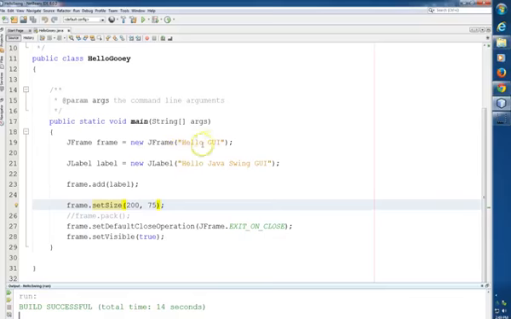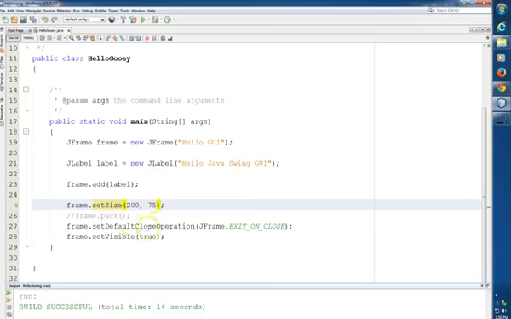When you create the JFrame, you pass the title in. That becomes the title text up here on the title bar. And when you create a label, you can also pass the text in there. You also can set the text on the label or the frame later after you've already created the frame. Okay? And then if I don't use the pack and use the default size, then I can set the dimensions for the frame.